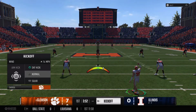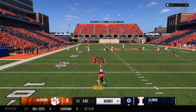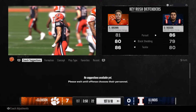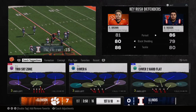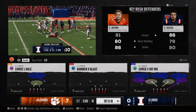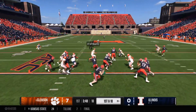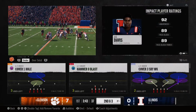About to kick it off after punching it in for the touchdown. From inside the 15, chance for a good return. He was hoping for something a little more dynamic, but they get him on the ground at the 20. The offense set for a first down play. The back goes in motion. The give to the single back. Good, solid, determined run there. They'll mark him down at the 27.